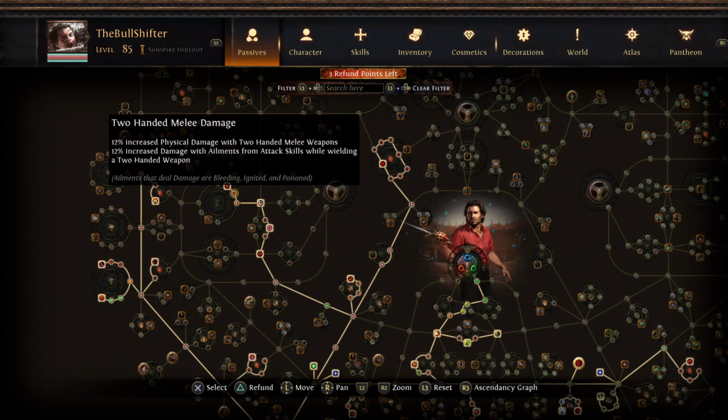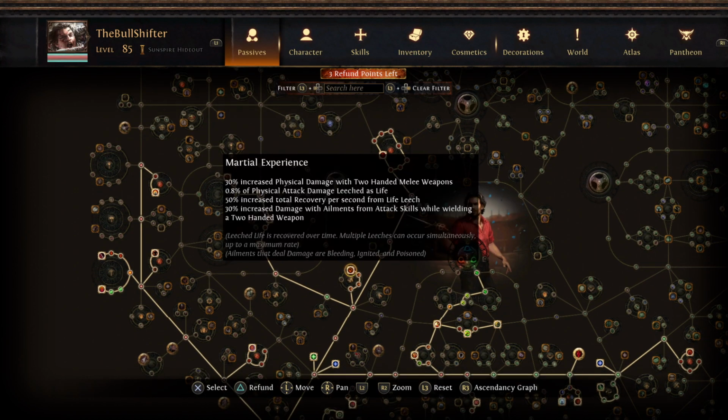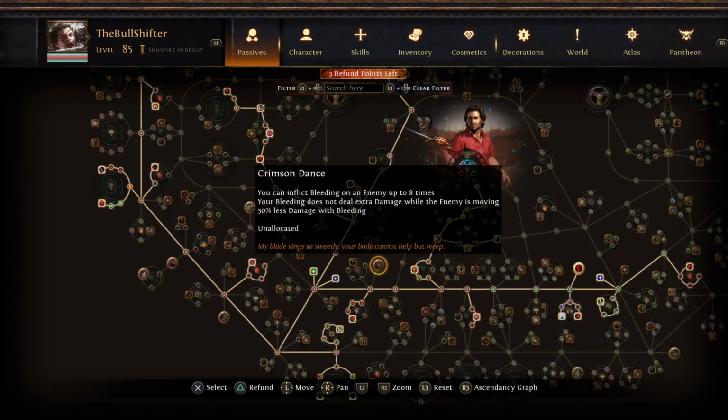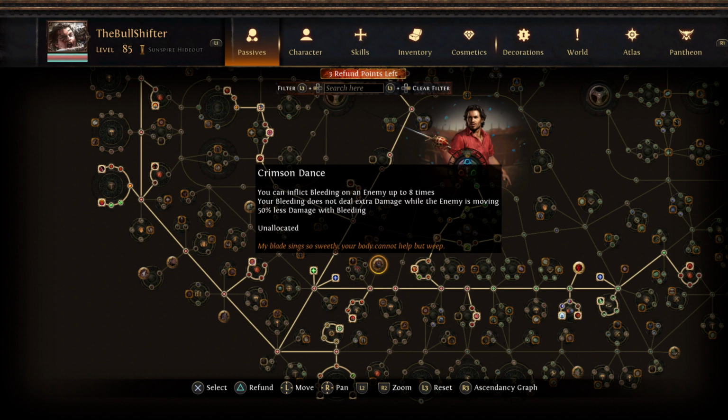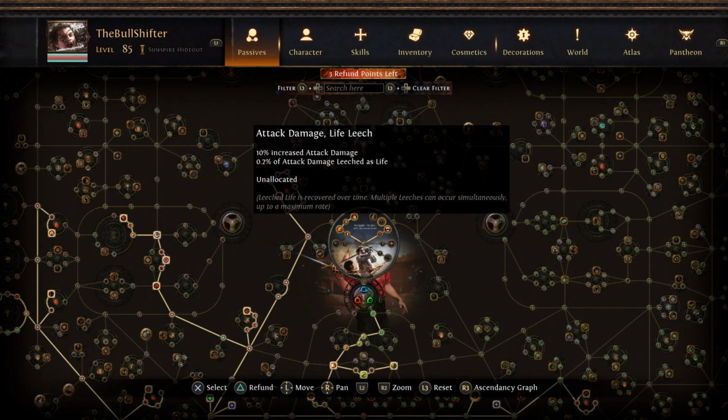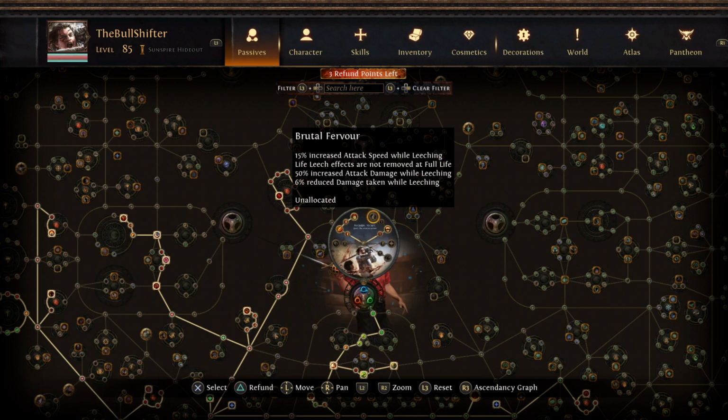But that's essentially the build in a nutshell. I do still have to run my last lab, which I may actually do during the stream tonight, and hopefully get that out of the way. I just hit my last trial of ascendancy during the last stream, so I'm very much looking forward to finishing out my ascendancy here, and grabbing this extra attack damage and extra attack speed while leeching, which is also going to cause my leech life effects not to be removed while at full life, so I will still get those benefits while I'm at full life.